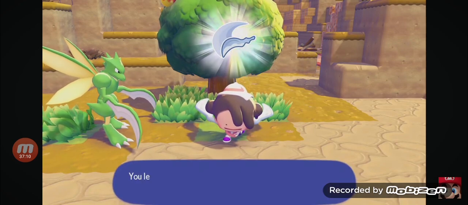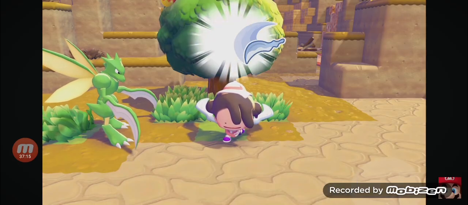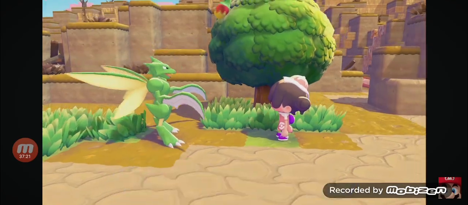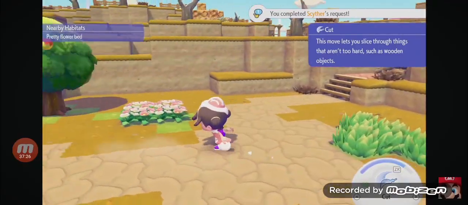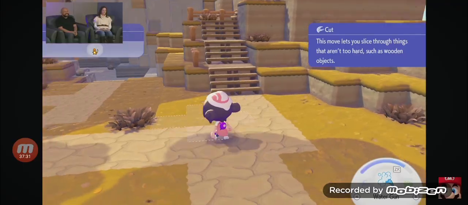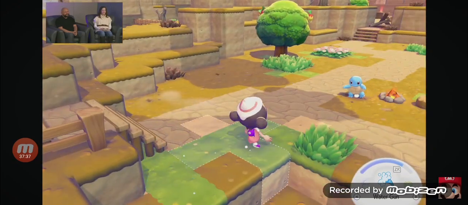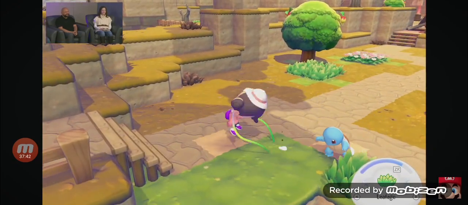Cool. All right. Okay. Now let's test Teresa's luck here in a minute. What luck? What are you talking about? I know you're going to have to use Cut to get some items here. I'm just curious to see. Yeah, so Cut is very useful in terms of not only breaking through things to get material, like Dee is alluding to.